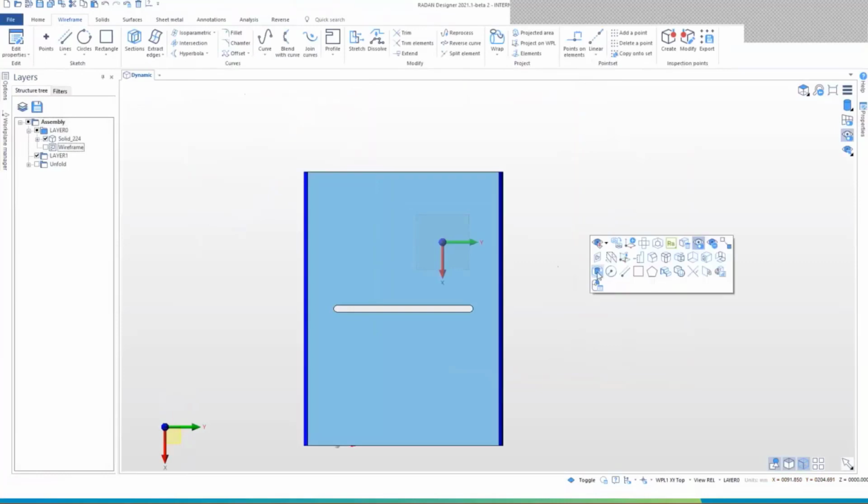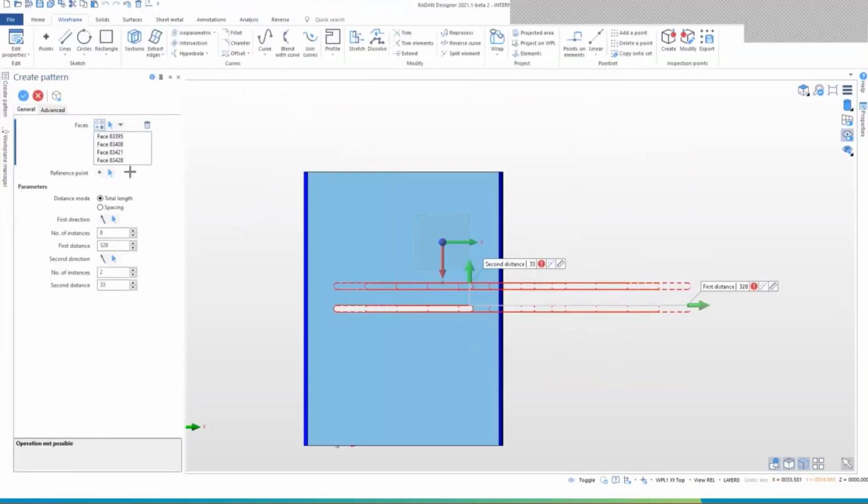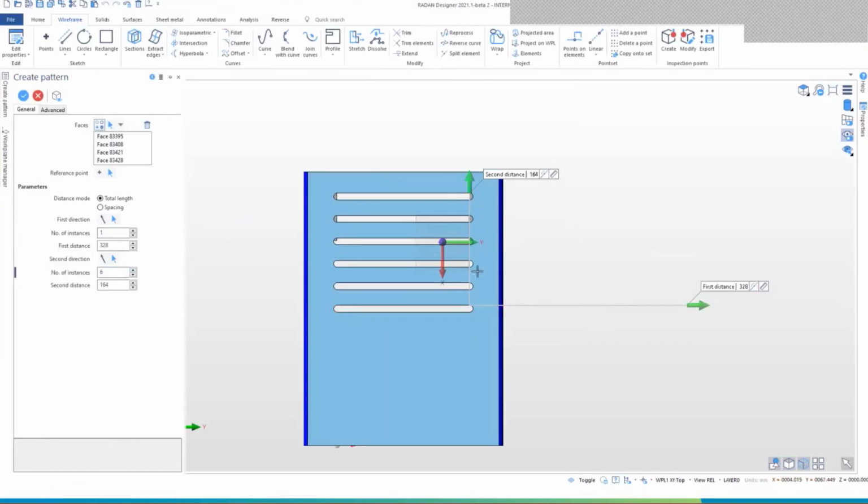And again, I will use the create pattern command. I will select these faces. So this time horizontally, I want 1. I will go for total length and I'll increase the quantity of it. So I can define the length, or I can use the ruler to measure distance from this edge if I want to. I'll confirm this one.